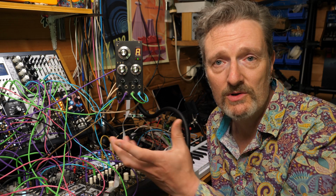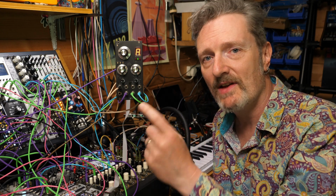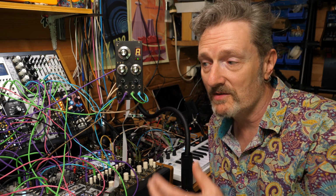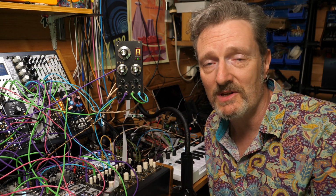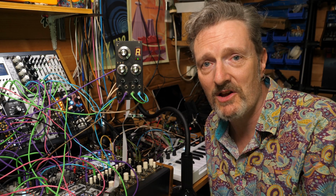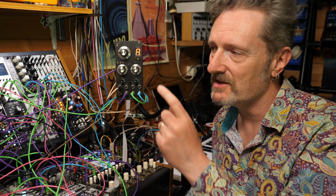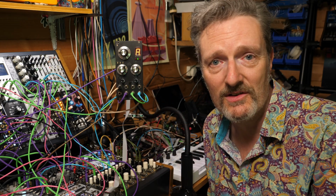What that will probably push you towards is having a few of these, because you're going to want everything in tune. And the fact that you can't use this to tune other things is a little bit of a shame. But from the Kosmo format, from Sam's point of view, the only oscillators he's going to be using are his own, and they all have tuners, so there's absolutely no problem there. But if you're using a spread of other oscillators, then it would have been an awesome feature to have a little input that bypasses the internal one and allows you to use that tuner for other things.